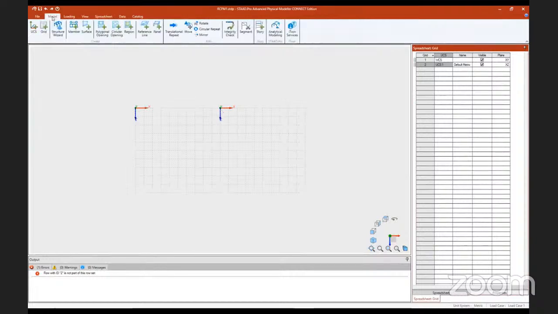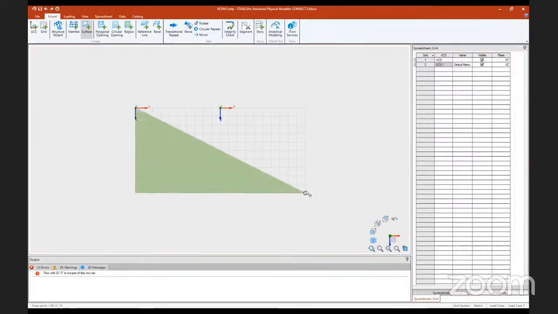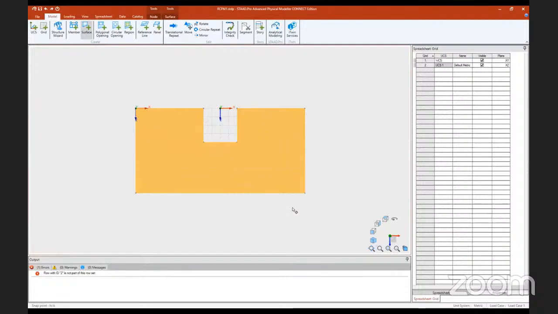So I'm going to add a plate. If I go to the surface element and click from point to point, come up here, go along to this point, down 4, along 4, up here. And so we can define a slab like that. The next thing I want to do, just now the slab is sitting at 0 height, and I want to raise that slab 4 meters. So that's the next thing I'm going to do.